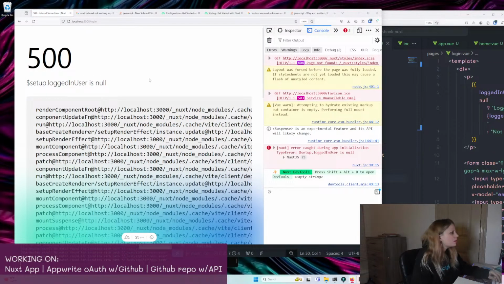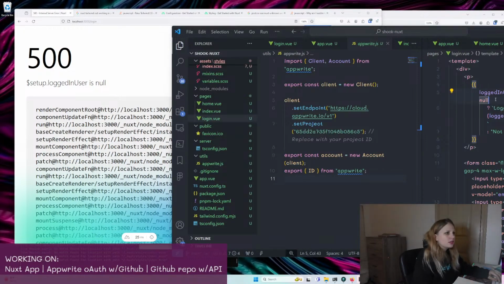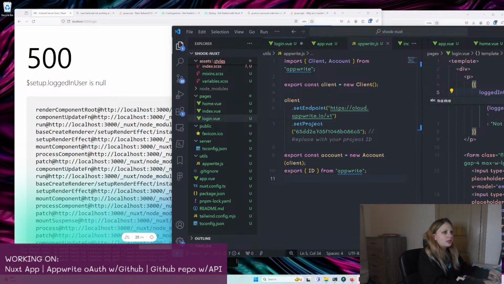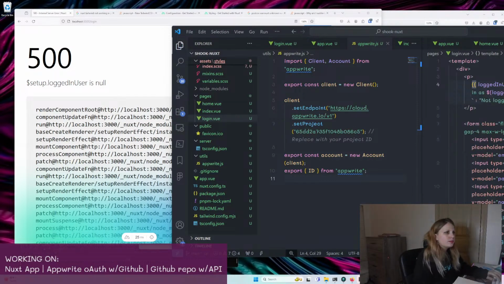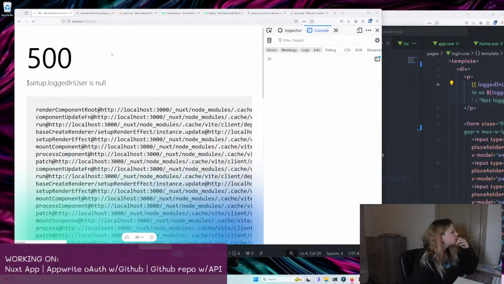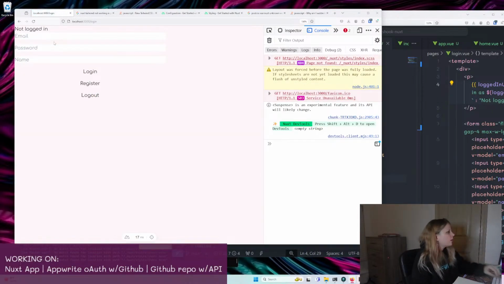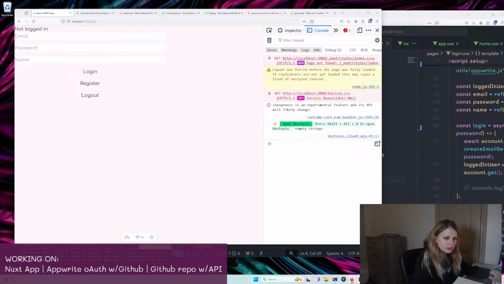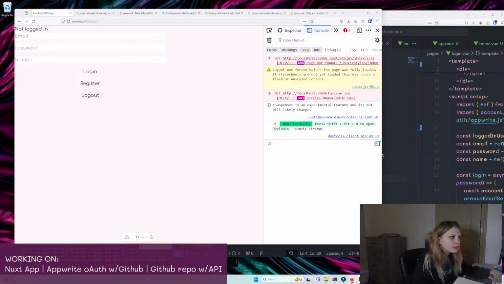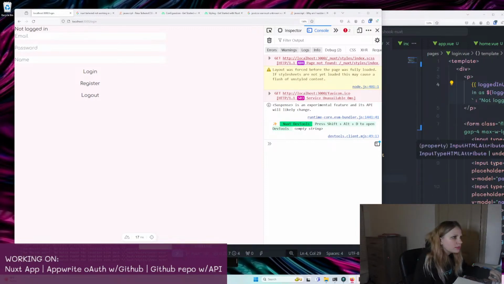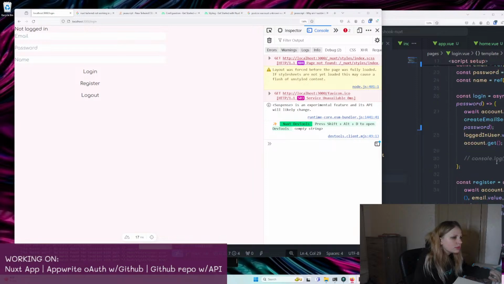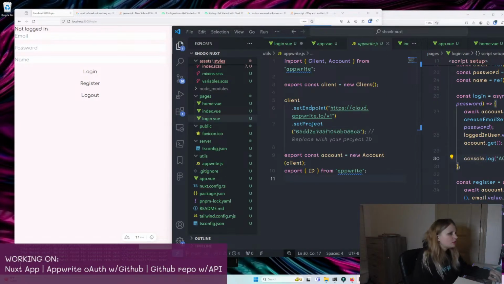I know, logged in. If setup.logged in, if logged in user. User. Okay, there we go. I know, it's not that beautiful, but thank you. Okay, so what I wanted to do is that.